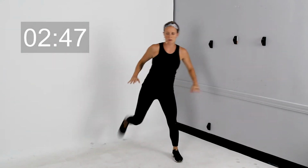Good. All right, we're gonna warm up those legs and go into some squats here. Hands just at the shoulders, you're gonna squat down, press up. Squat down, press your arms straight up.